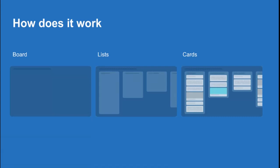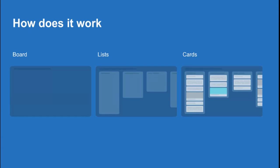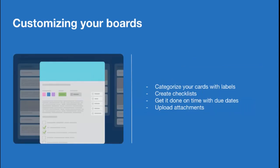The next key element is cards, and this is really where your content is kept. And so I have written in my notes, cards are the juice of your boards. So the meat, the juice of your boards, and every little piece of content can be added there. So this is where you have a title, which you can see on the card front. And then you can put a lot of information. You can comment on the cards with your teammates. And here's a little bit more information about the cards. And so on each card, you can add labels so that you can, as I talked about earlier, visually see where there are links between cards. You can add checklists to cards to have some tasks within maybe an idea or within maybe one individual task. You can add due dates to a card to help track when things should be done by. And you can also add power-ups to a board, and I'll go into a bit more detail about them soon.